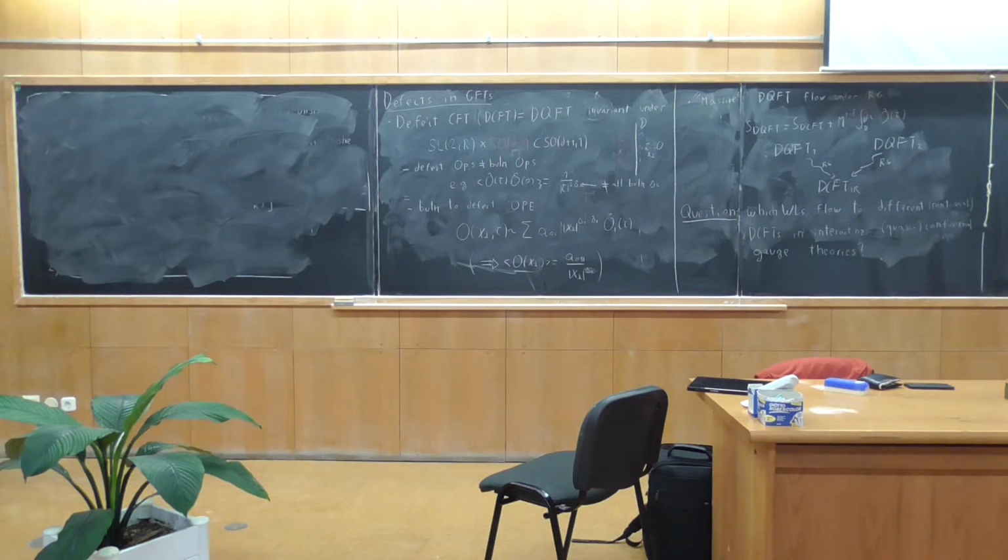So it would be correct to formulate your question the following way. You have two different theories with two different defects, but as you go away from both defects, then they look the same from far away. Yes. I mean, the same bulk theory, but in the presence of two different defects, and correlation functions far away in both these defect quantum field theories should look the same.